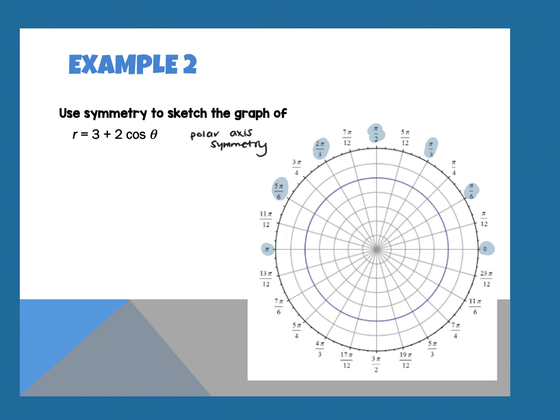So now we plug in, but we plug in less points. So I start with r equals 3 plus 2 cosine of theta, and I'm going to make theta 0. So I'm going to start here and work my way around. So at 0, cosine is 1. This would be 3 plus 2, which is 5. So my first coordinate point there would be theta is 0, the radius is 5. Oh, so switch that, sorry. 5, 0.